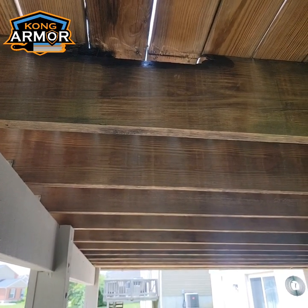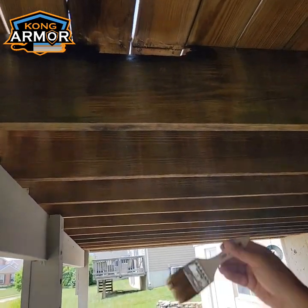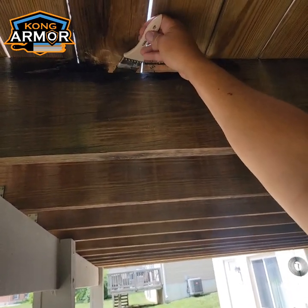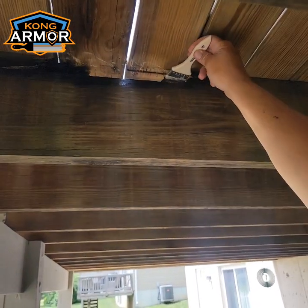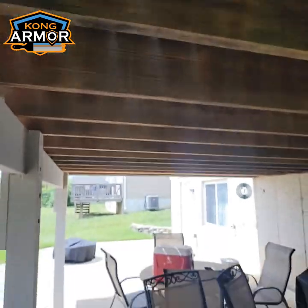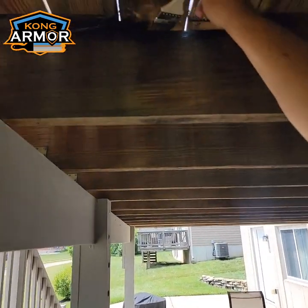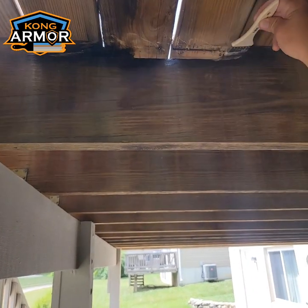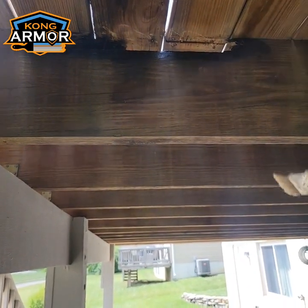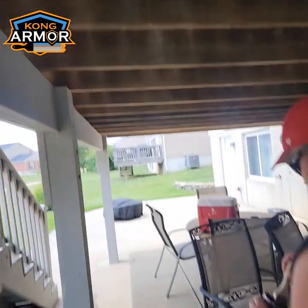Some people will treat with bleach or something like that. Yeah, that's good initially, and it might kill it for a day or two, but I want to kill it forever. So I'm going to penetrate this acetone acrylic mixture down into the wood and just end its life in general. This will cure up super, super hard. And now we can bring a sister in through there. All right, that's good.